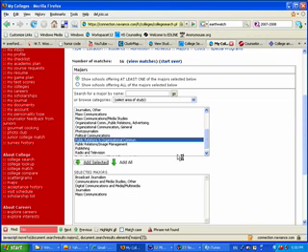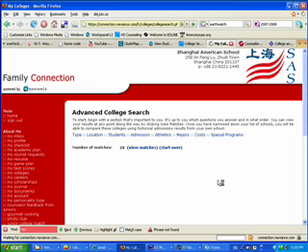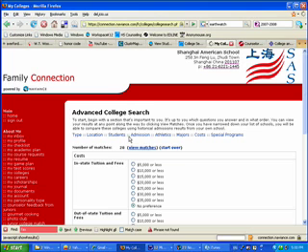Oh, photojournalism. Love taking pictures. Public relations. I'm really good at that. Maybe this one. And let's see what that does. We're down to 56, remember. So let's see what happens when we go next. You could also just click on Show Matches. I think if you click, we can see that we're down to 20 colleges.